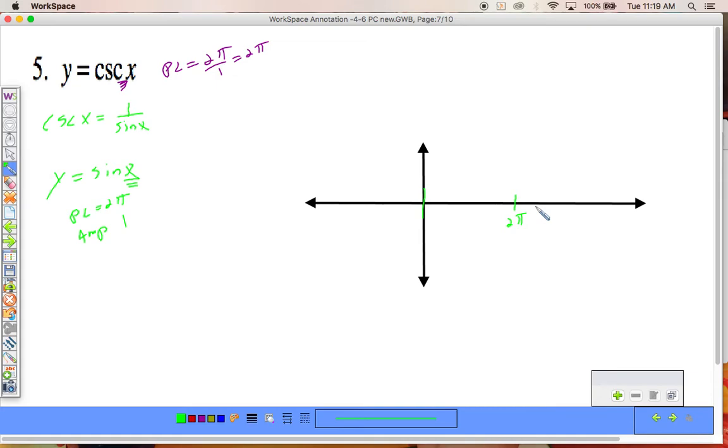It's going to start at 0, and it's going to go out to 2 pi, because that's my period length, and I don't have any shifts. I'm going to cut it in half and cut it in quarters, and I'm going to take it a few more places. Just a handful each way, probably about 3 each way is going to be good. All right, and we're going to label this one section. Pi over 2, pi, 3 pi over 2.